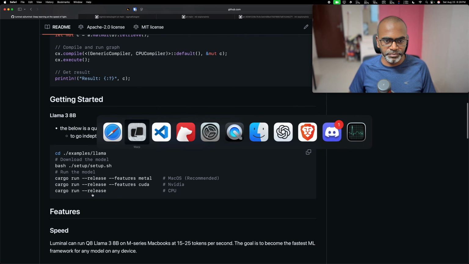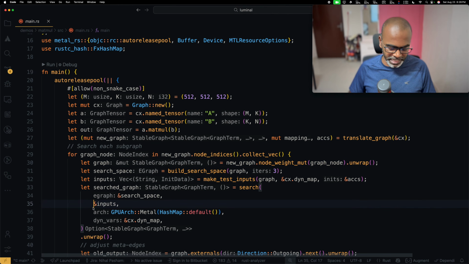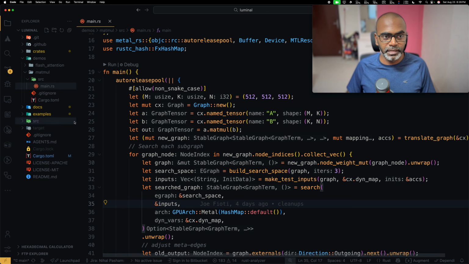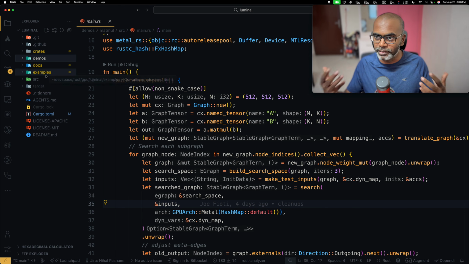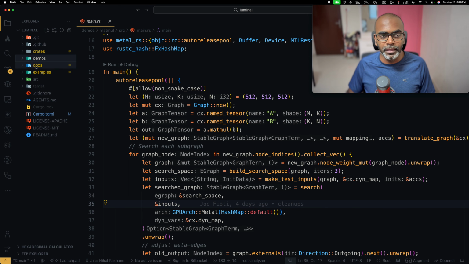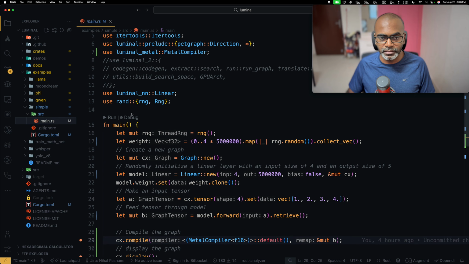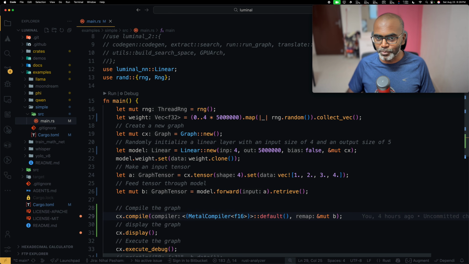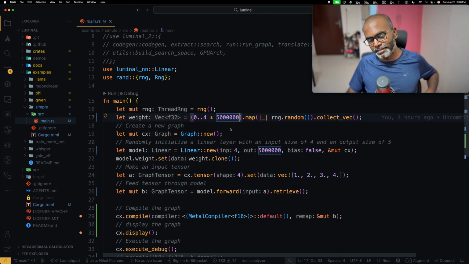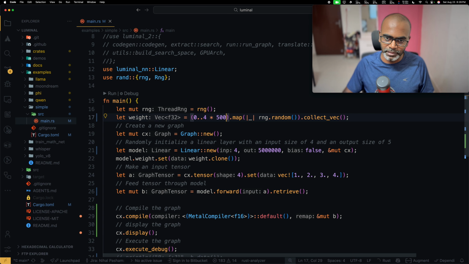Okay, so now with that out of the way, the first thing I did is I went ahead and obviously we ran the demo, so that gives you an idea of what you should be expecting. But the next thing I did is, as usual, go look at an example, see how this thing is built. And I started messing around with a couple of things. But yeah, this was not originally 50 million or whatever that is. This was just 5. So we'll look at both of them. Actually, you know what? Let me bring that down to 5.